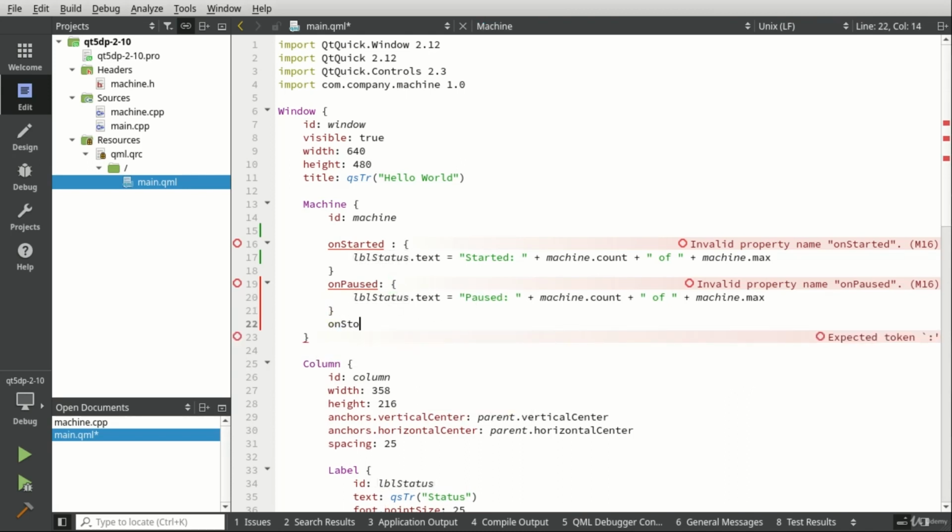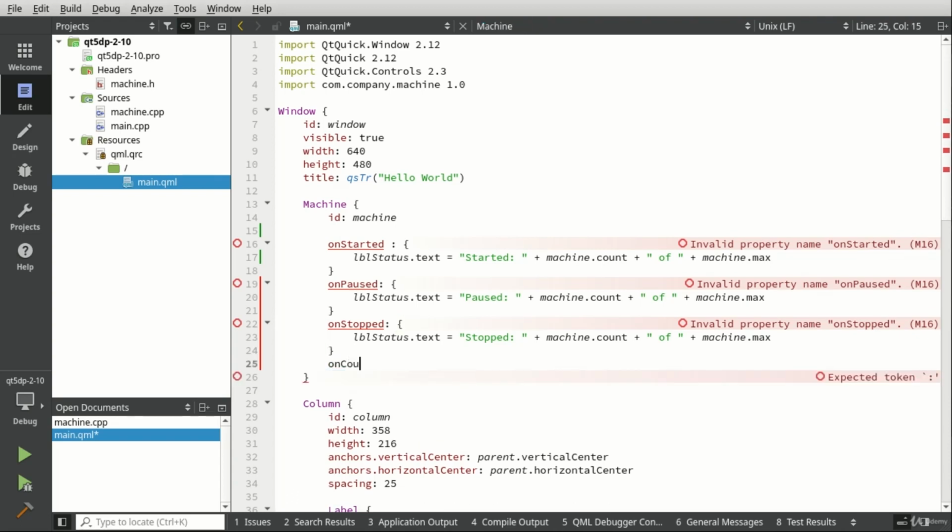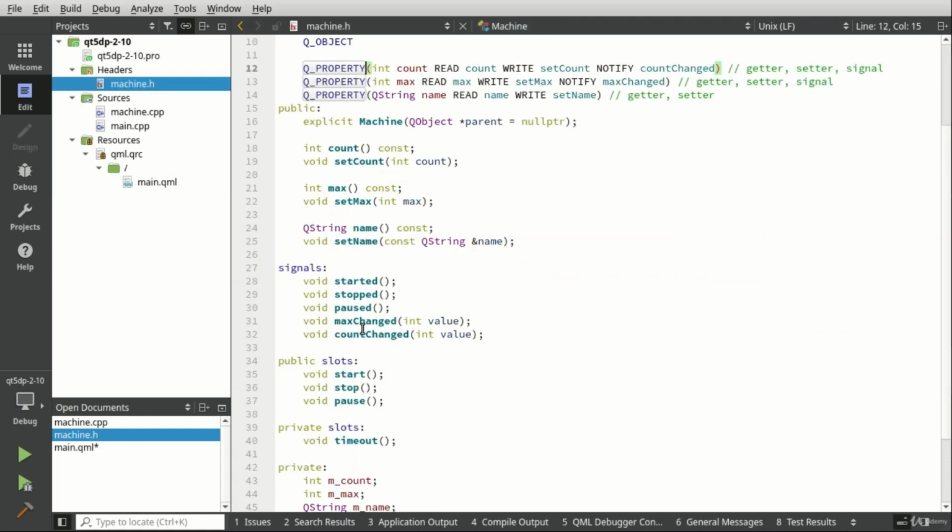And I'm going to say on stopped. And we can actually say on count. And if you're wondering where I'm magically coming up with these, you guessed it, it's our signals and slots. So we're just grabbing the signals. I can literally just copy this.